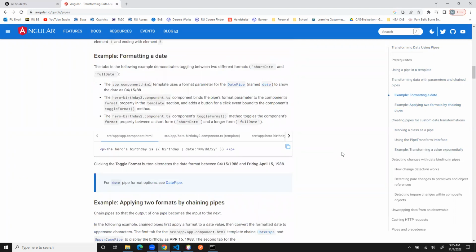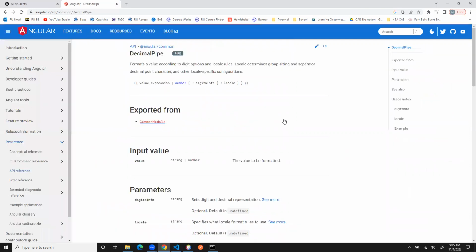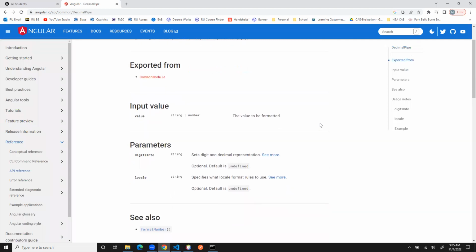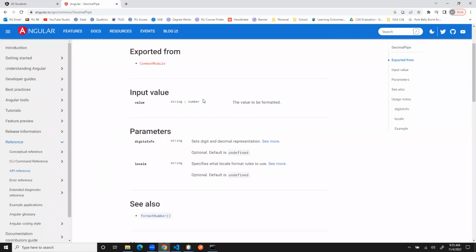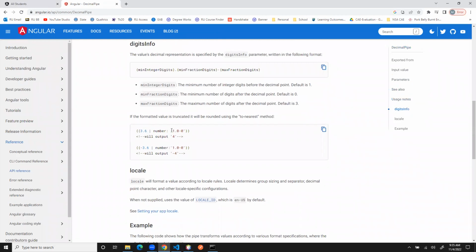where is the number format? I'm sorry, the decimal pipe and the currency pipe are probably the two more important to you. You put a number format in there and it looks like this. You say number and then it looks like this and you go, wait, what? It is the minimum integer digits, followed by a period, followed by the minimum fraction digits and the maximum fraction digits.